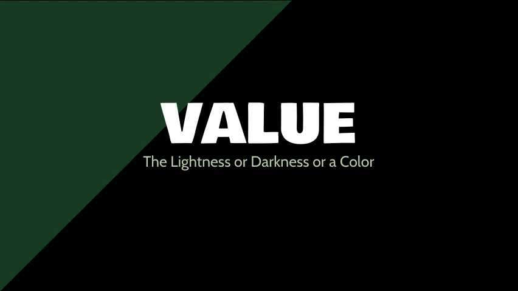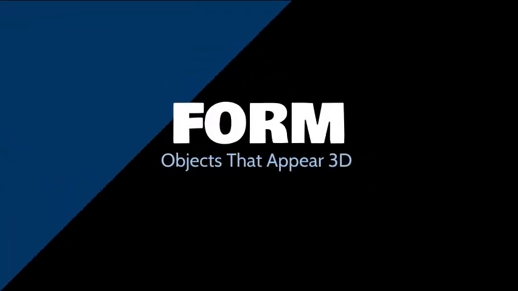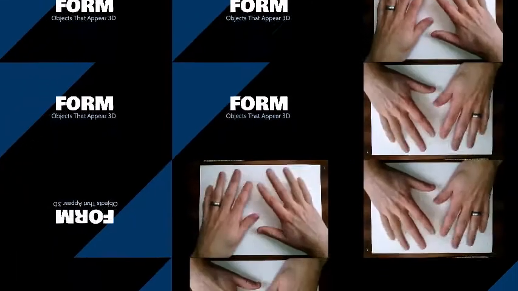So it's important for us to know this element of value because we understand objects on how light hits them, dark or light. So it's incredibly important that we have correct value in our art. Next up is form. And form, simply put, is three-dimensional objects in art. How do we make these forms go from a shape into a 3D object? It's very simple. They have length and width, just like a shape, but they also have depth. And we're going to use shading to create that depth.